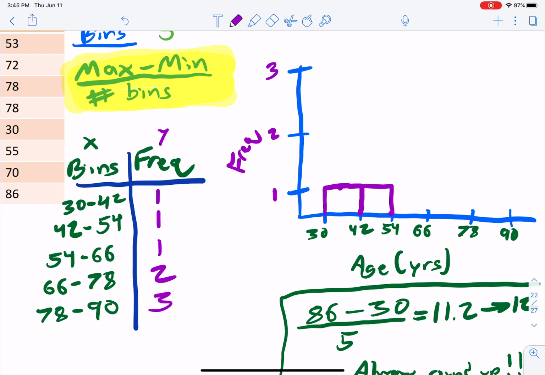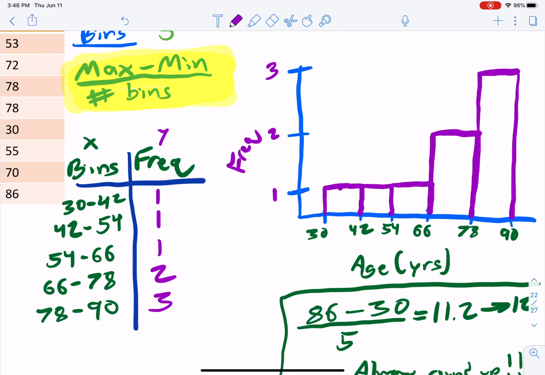Okay, that's cool. 54 to 66 also only happens one time. Okay. And then 66 to 78 happens twice. So we'll come up here and then over and then back over. Okay. And then 78 to 90 happens 3 times. Good Lord. A lot of old people. All right. And then come up and over and then that.